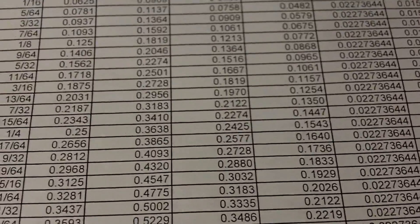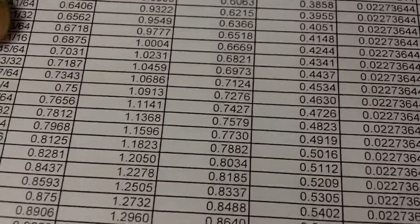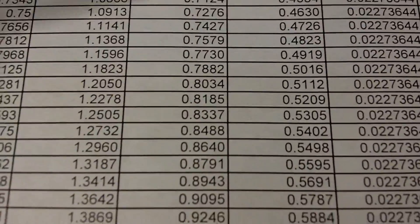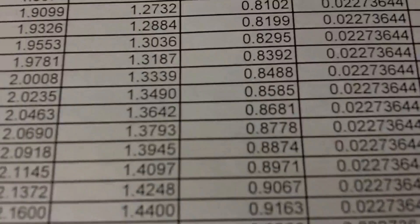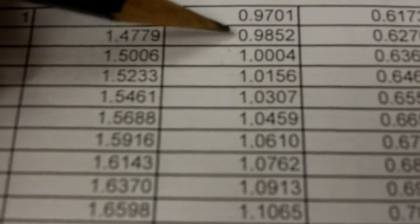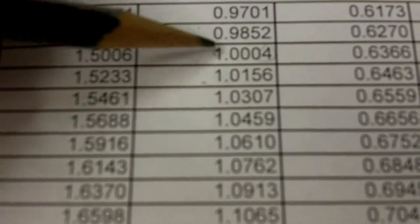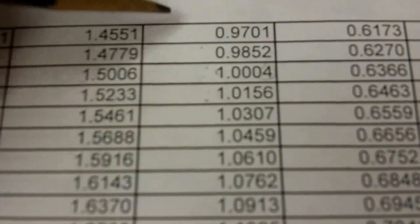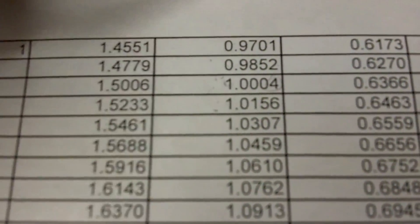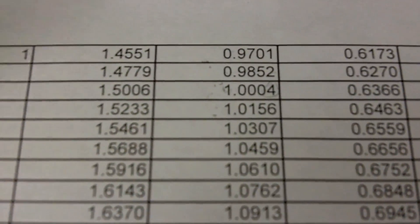Moving on, I'm going to set up a piece — I think I'll use one inch as an easy round figure — and I'll be using a medium knurl, which is the 21 pitch. Let's run down that column... right around the one inch mark there's a close value. If it was dead on an inch, that's about as close as you can get. We might shoot for 0.9852, or overshoot and drop down to 0.9701. I'm going to put a piece on the lathe, turn it to one of these diameters, put a knurl on it, and see how well it turns out — it should turn out great first time.